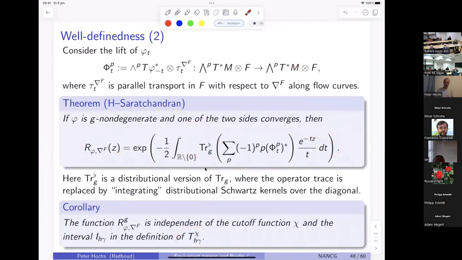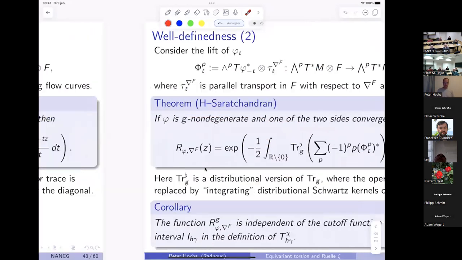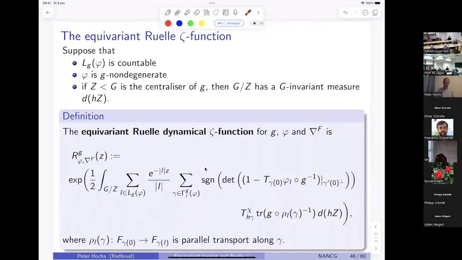Now, a little bit earlier, I said that all these difficult analytical results on the classical Ruelle zeta function started with some expression in terms of a distributional trace, and that was the non-equivariant version of this. So in the classical case, there's something called Guillemin's trace formula, which is an expression like this without the G, and that's the basis of analytical arguments involving the Ruelle zeta function, which is another reason why we thought obtaining an expression like this would be useful for possible further work to start the analytical arguments here. I want to not talk too much anymore, so I now claim that we have a definition of this Ruelle zeta function in the G case.